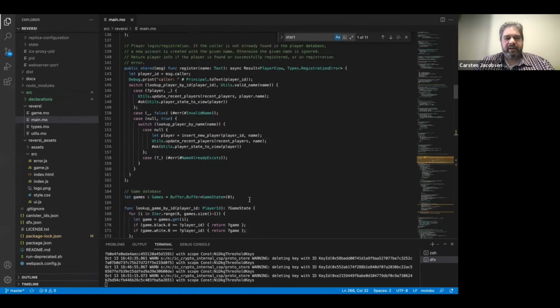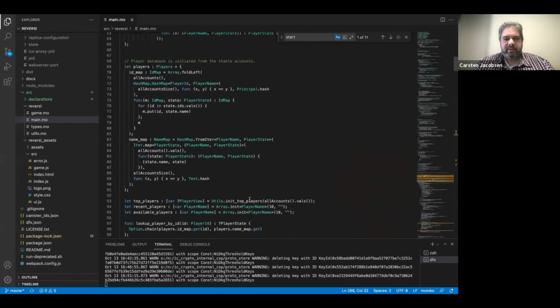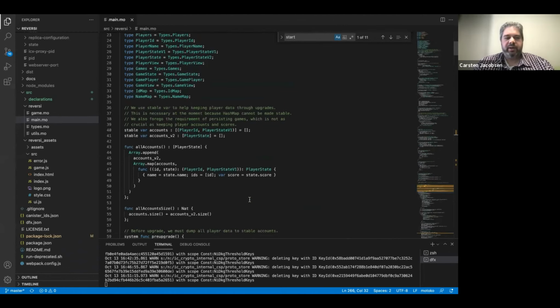I want to talk a little bit about something we didn't mention so far: the way that we are saving the interactions and the users, and registering the players. With the Internet Computer, the state is always saved. There's a difference though.